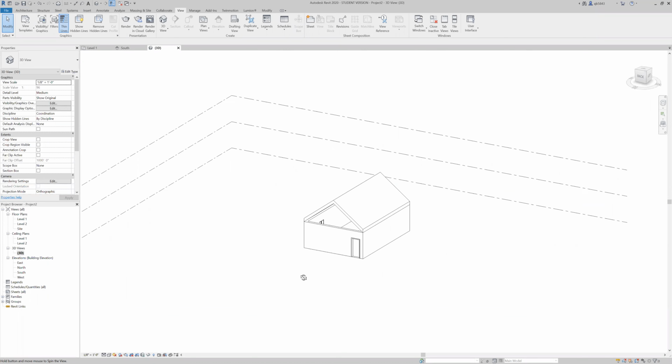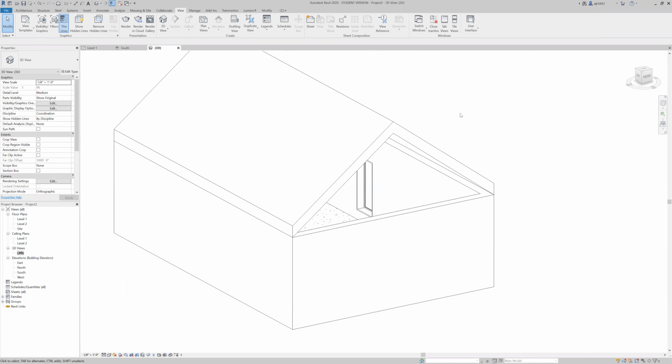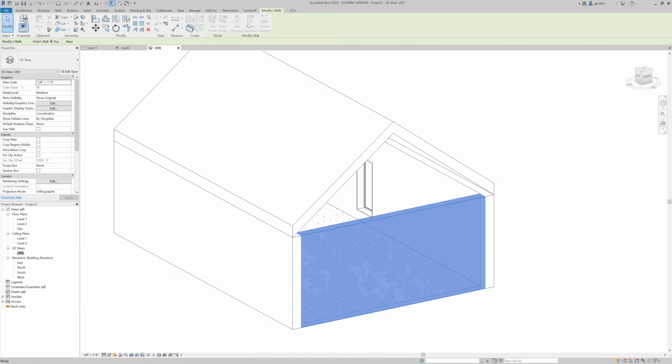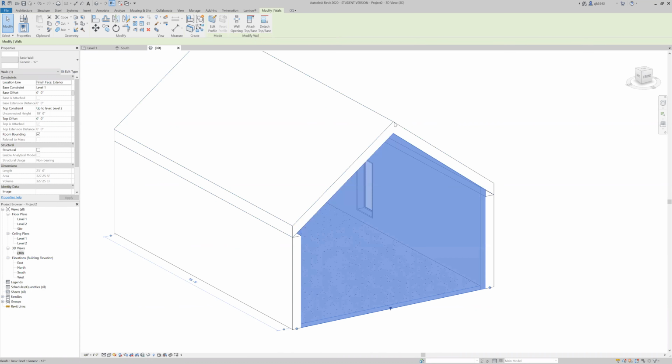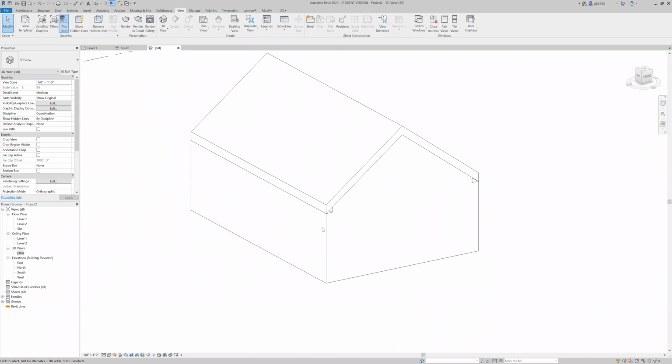So you'll notice in our little house here that we're missing some walls whenever we drew our roof. Since this element is going from level 1 up to level 2, we'd like to attach the top of it to the roof. Up here in the modify commands, this is where you can attach the top or the base of the wall. And then you need to select your host element, which will be our roof. And the wall will go all the way up and intersect with that roof.